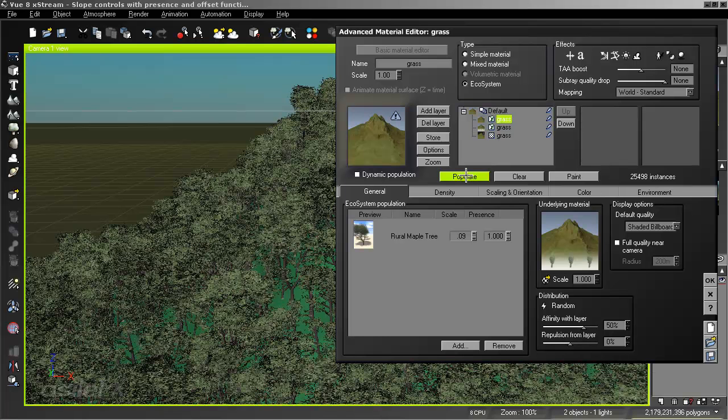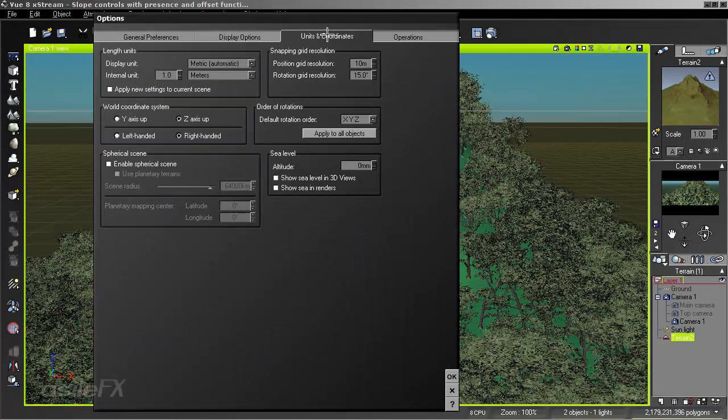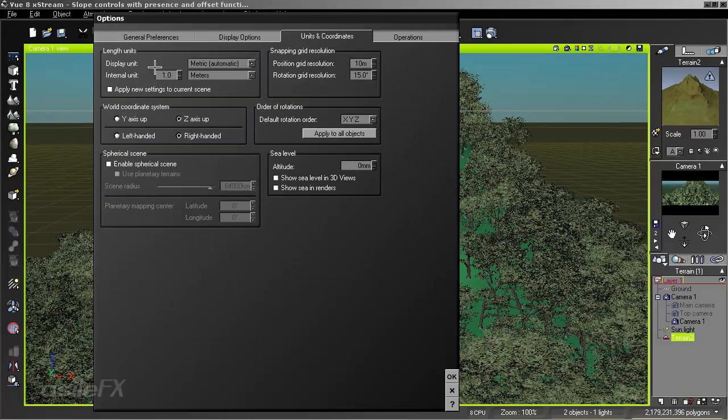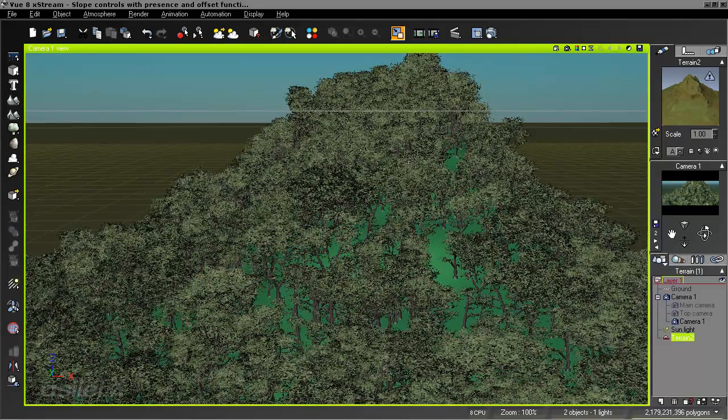And now the reason everything is scaled the way it is, because I should have mentioned this earlier, go to File, Options, and my internal unit is set to 1 meter, which originally the internal unit was 0.1 meters. So then all the trees were automatically set to 1 for their initial scale to be real world. But recently the new default is now 1 meter. So to preserve the size of natural elements at creation, which is a checkbox in the object options, under File, Options, General Preferences, that will change the scale of those objects in relation to the internal unit. So if you're seeing a different scale than what I currently have, it's probably because your internal unit is set up differently.